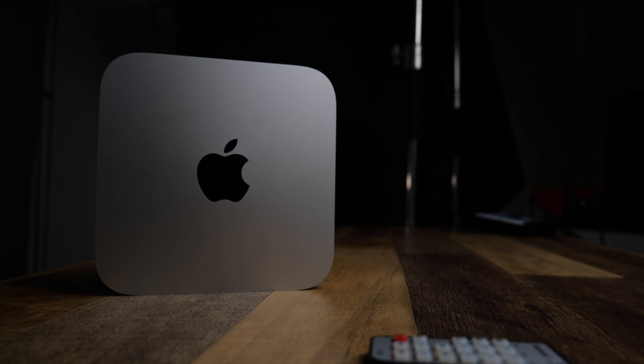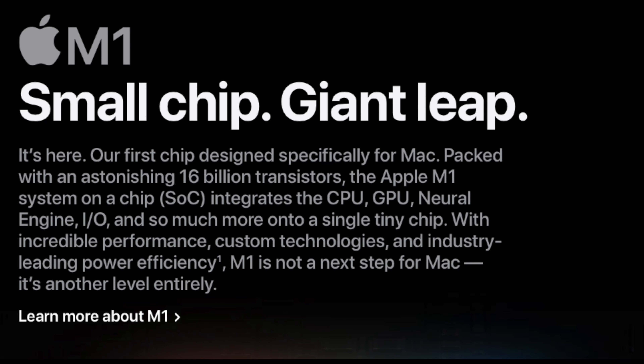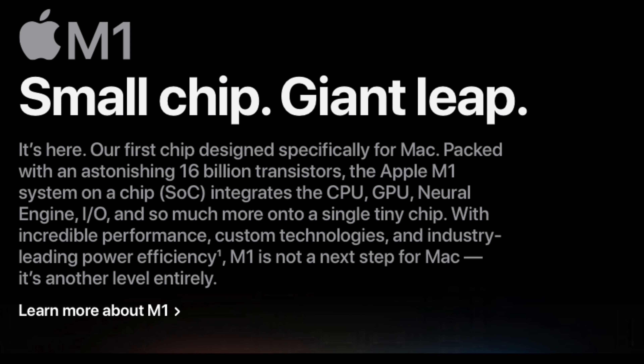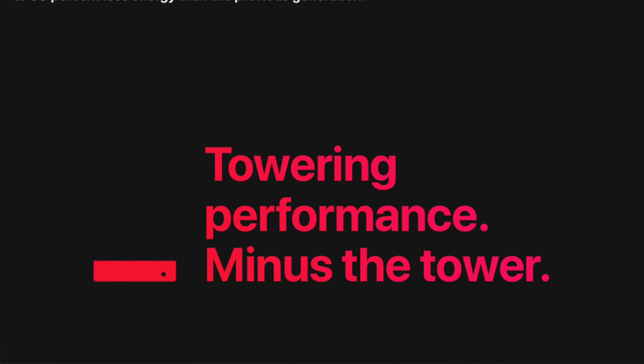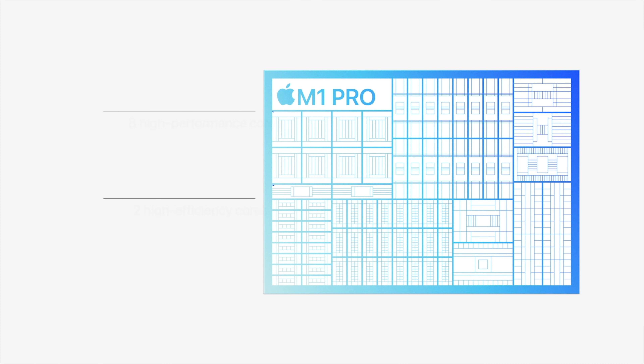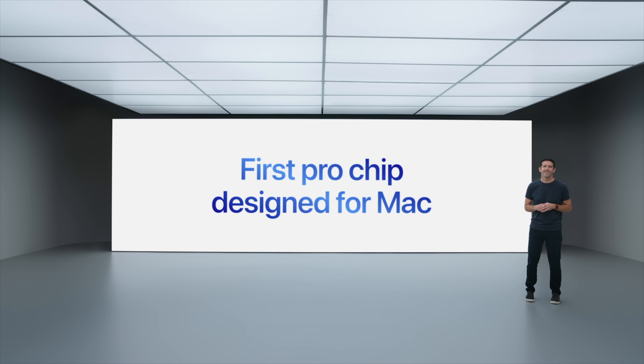Once you get used to a totally silent computer, it will change your whole perspective on how loud you will allow your tech to be. And the last reason I want to give on why you should still buy the M1 Mac Mini is longevity. This computer will last for a very long time. It doesn't get very hot. There isn't much overall stress put on the components of this machine. And even if you are just a regular person looking for a computer, this will still have all the power you could hope for for years to come. Even though there are new Mac Minis on the horizon, probably sometime early next year, unless they totally discontinue this computer, it won't change the fact that this will still be the best value desktop computer, period. When they do eventually replace this thing, they'll come out with an M1 Pro variant of the Mac Mini, and like we saw on the MacBooks, it'll be great, but there will be a price tag for that excellence. Here, you know what you're getting, and you can get many long years of updates and enjoyment out of this, the least expensive Mac you can buy.